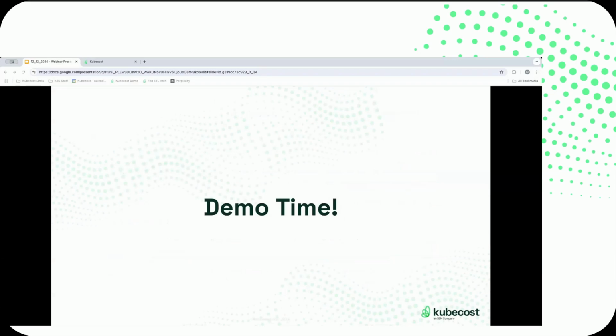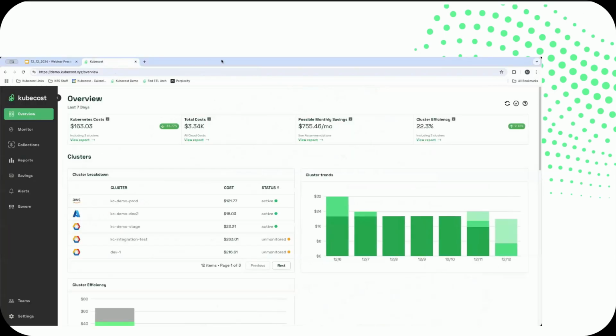So having said that, let's take a look at the UI. I'm going to touch on just some highlights. I want to make sure we leave a little time at the end for some questions and such. So we're not going to go into a ton of detail on all of these things, but I do want to hit y'all with some highlights so you can get a feel for how Kubecost can help you with saving some of that cloud cost.